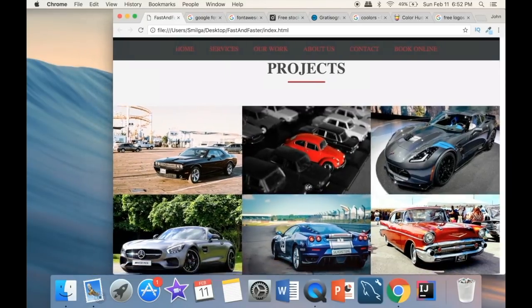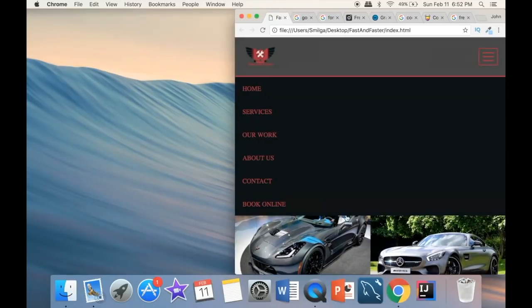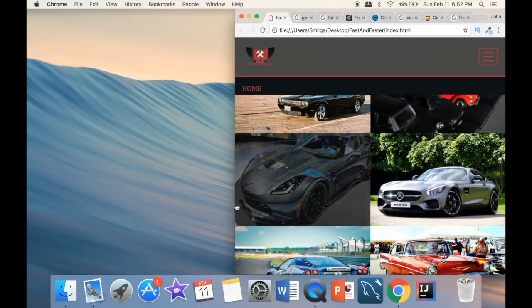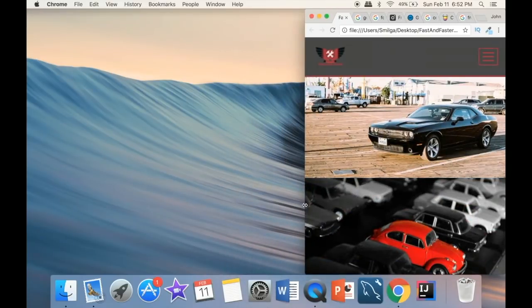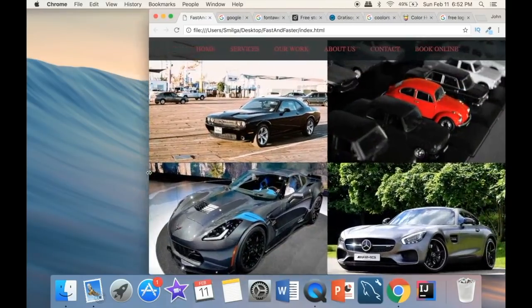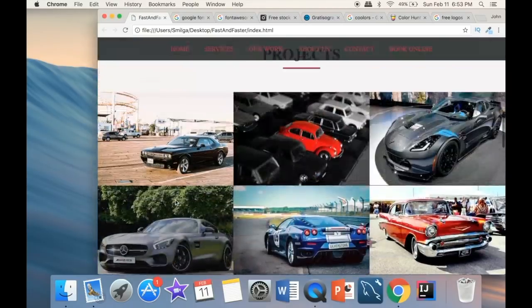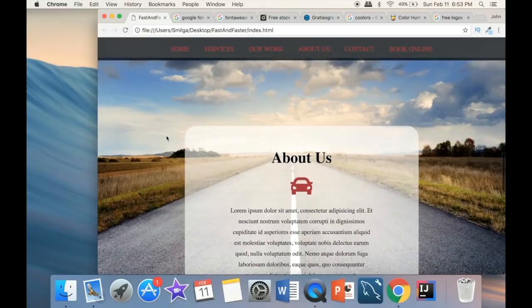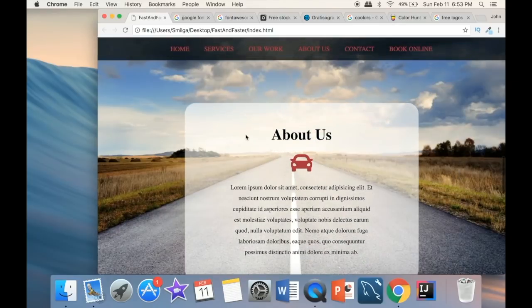As you can see, as I'm going to a smaller screen, that is the responsive layout. It goes to 2 images. And then once I go to a totally small screen over here, it's actually going to be 1 image. Then after we're done with the project section, we're going to have an About Us section where again, we're going to use CSS Flexbox to place this container exactly in the center, and then keep working and place this container in the center of the second one. So basically we're going to be nesting Flexboxes over here.